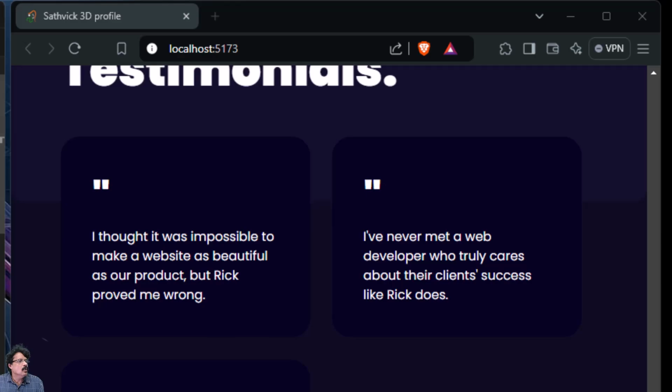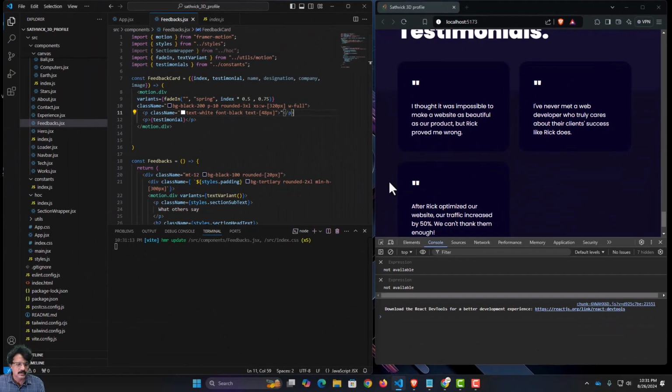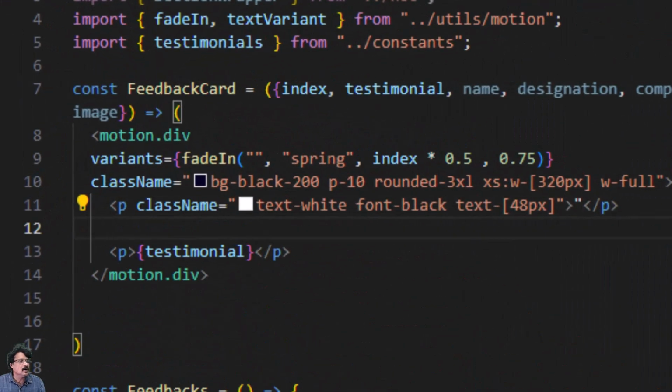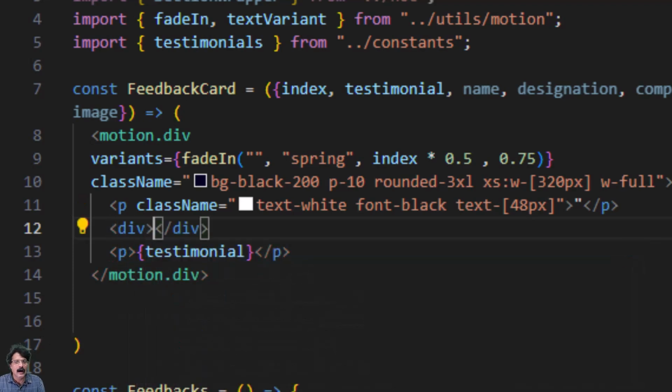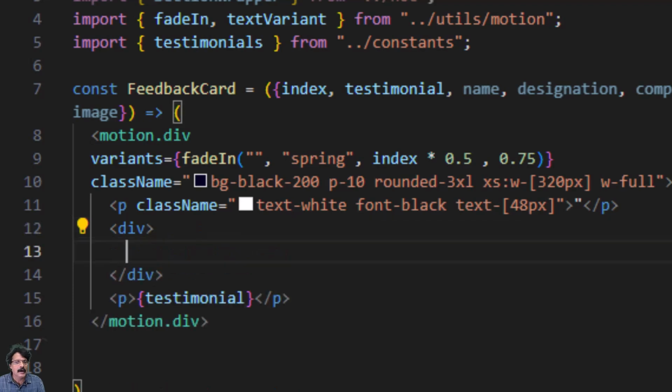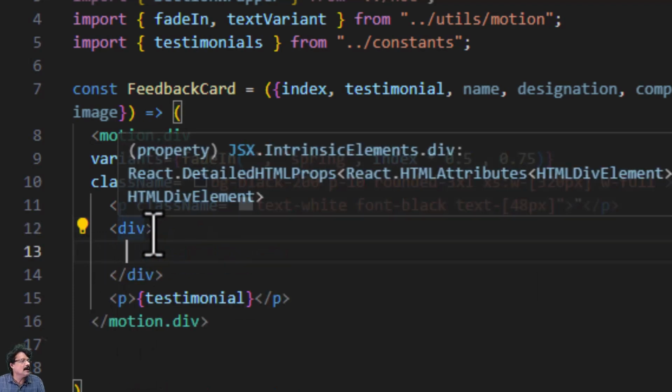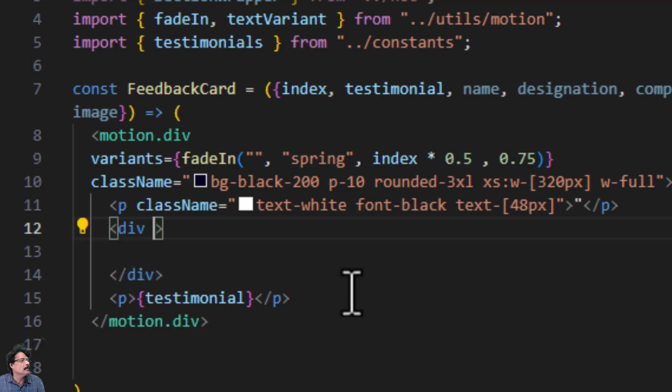Now, below this inverted comma, I am going to create a div, and for this div I am going to add a top margin.